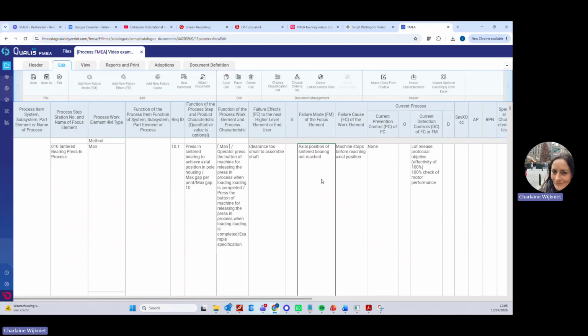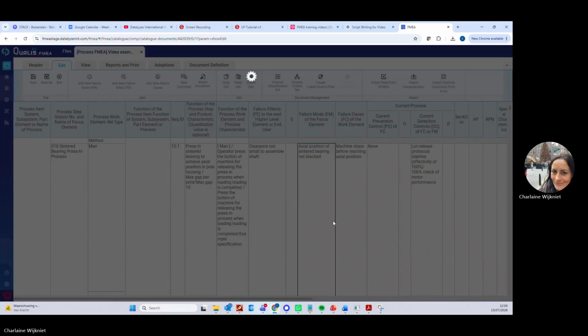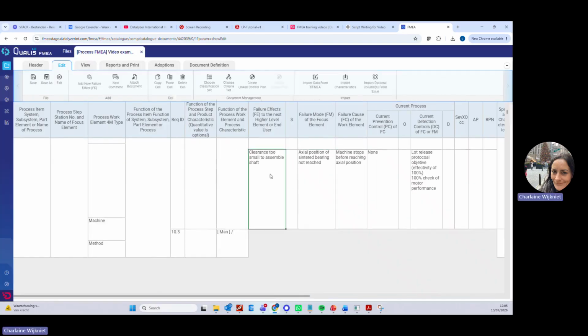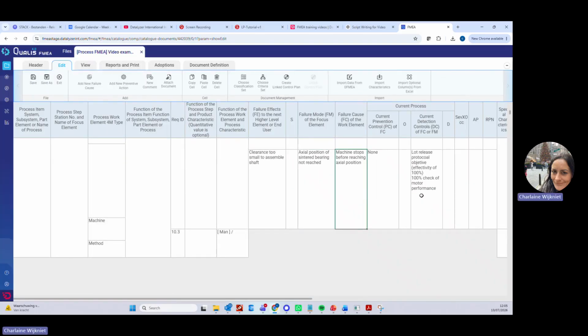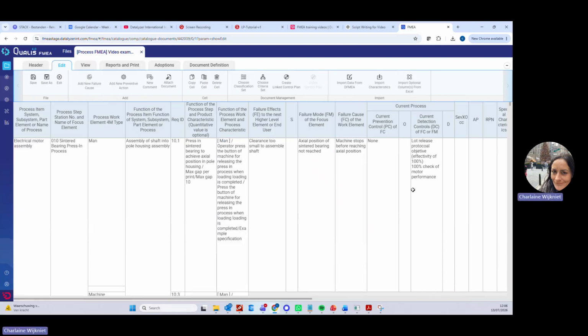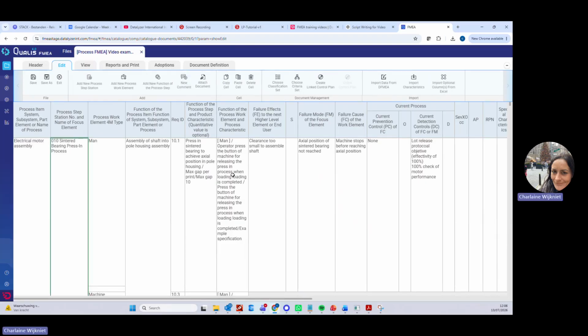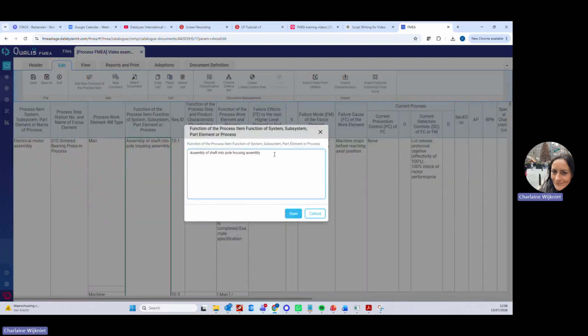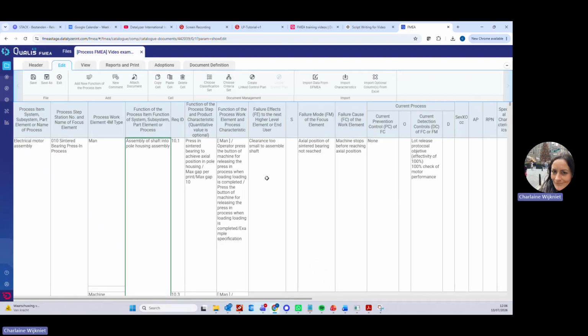If I were to copy over a failure mode, use copy cell, and let's just paste it directly underneath, it will copy the effect as well and the information on the right side. So these branches are also used in copying. So if I only want to copy the text, I need to open up the cell and select the information, and then I can use Ctrl+C and Ctrl+V on my keyboard to copy and paste information.